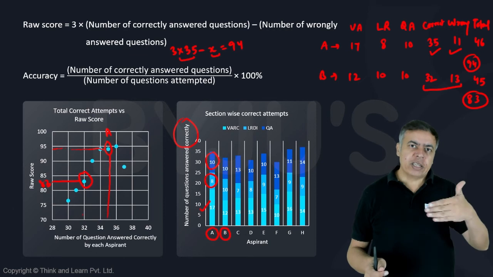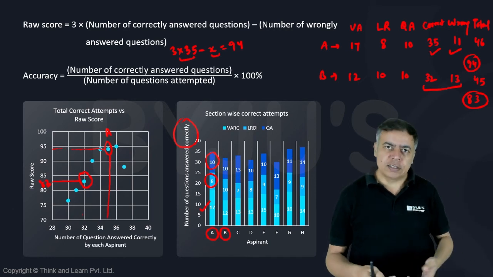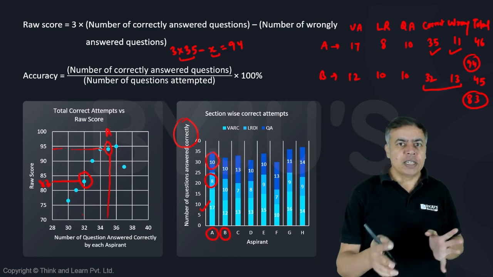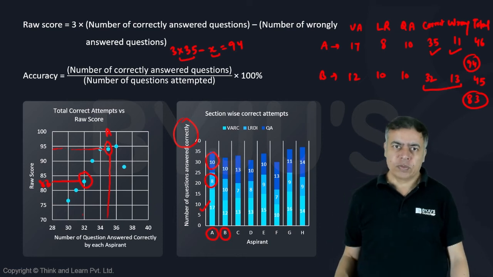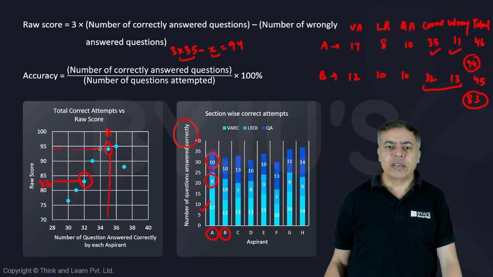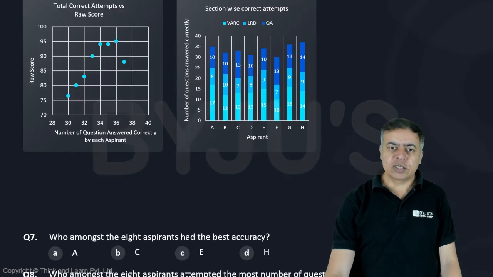Correct section wise I know, right? I don't know section wise what the number of wrong answers are, but I know correct section wise, and total correct and total wrong I know, right? And total score we know. So I have calculated this data for all, and I have made a table. Let's look at this table.